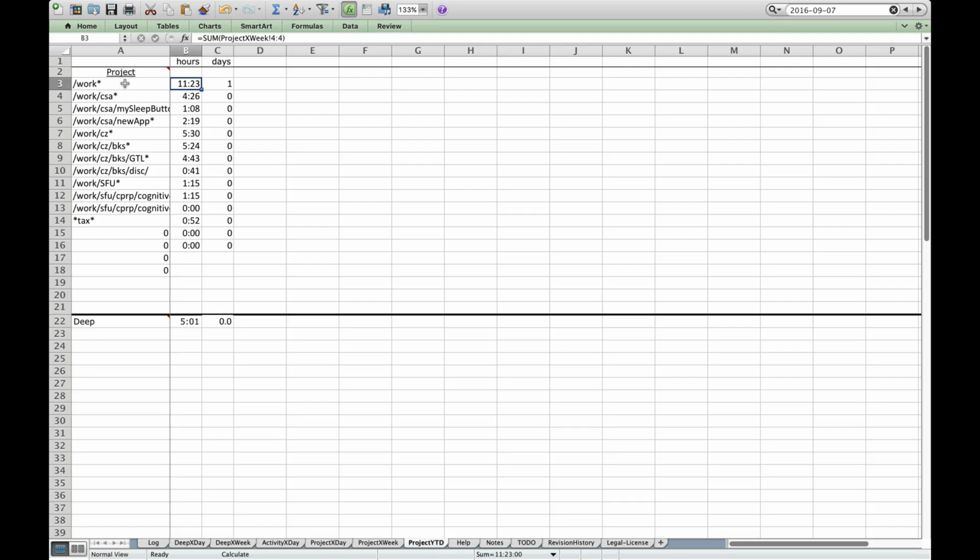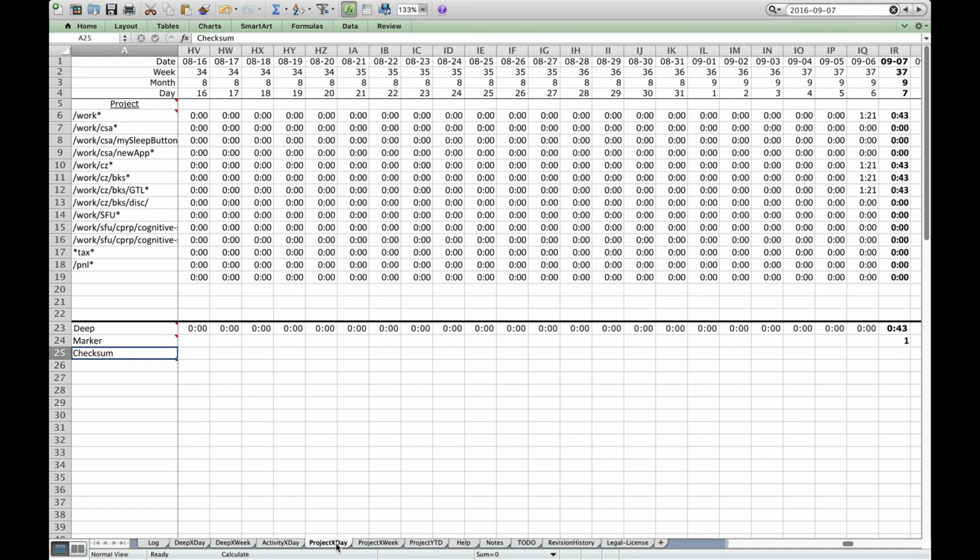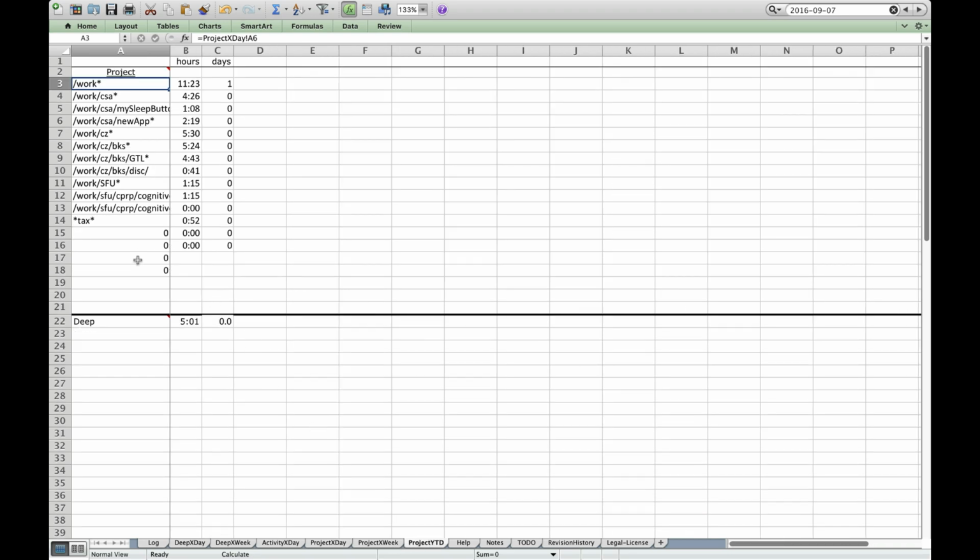The way this works basically at this point is it's just copying the project information that is specified in the previous worksheet. This goes way back to the project by day. So if I change what I'm looking at here, for instance, if I take away the star here and just get pure project information, personal project information, then my year to date will reflect it here.